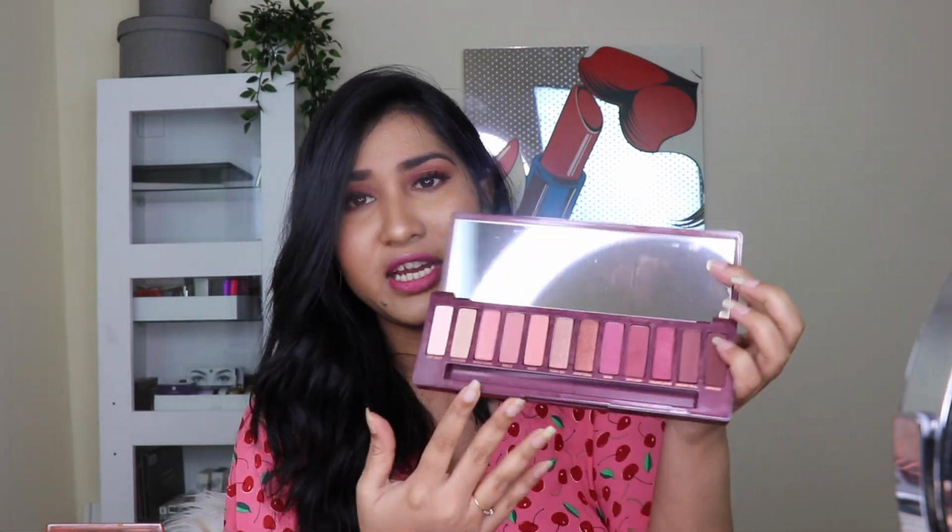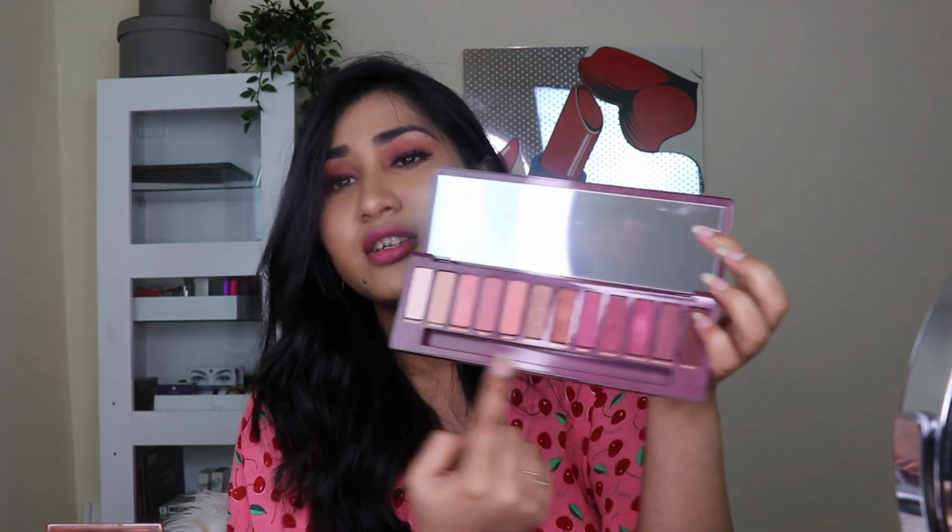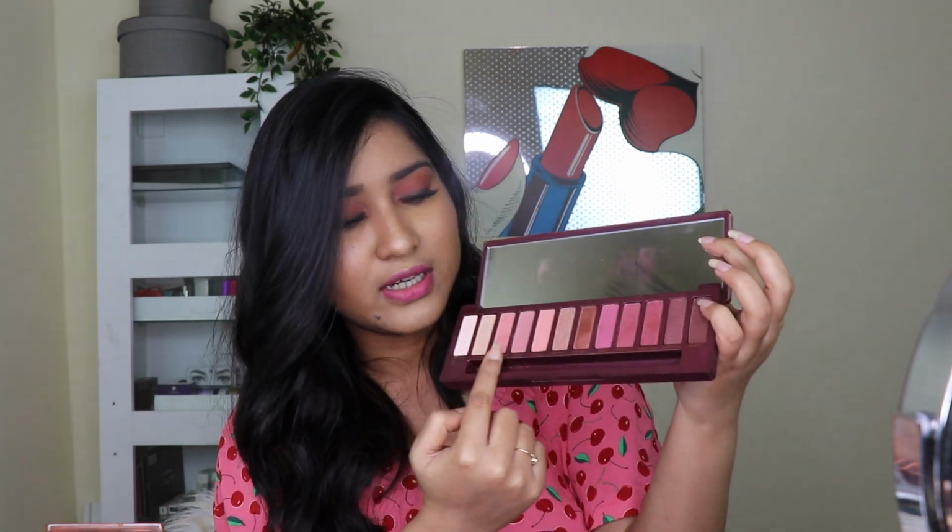So from Urban Decay, and you know what, this has got beautiful cherry shades in it. It has got beautiful pinkish cherry shades. Like every collection, every shadow in here is beautifully cherry toned. So in case you're someone who wants to buy some pink cherry toned eyeshadows, then do check out this palette, guys. Again, it has got some good shimmer shades and also some good matte shades. And again, I don't want to say anything about Urban Decay eyeshadows because they are super pigmented, super fine quality, and super easy to work with.